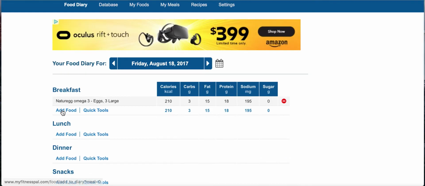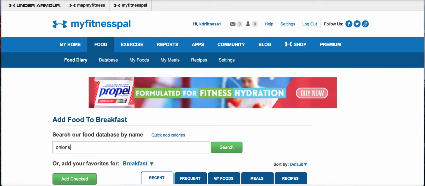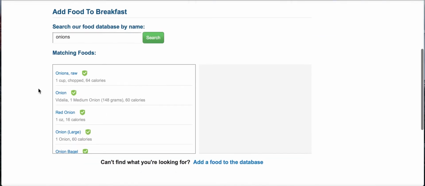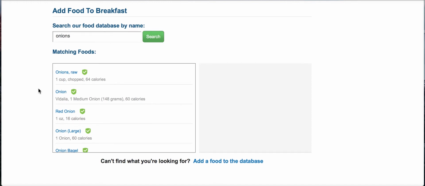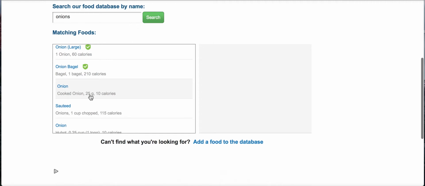Let's say that I had onions with that, and let's say that I had 6 ounces of onions. So what I'm going to do is try and find an onion. So I want a measurement. See this 25 gram as opposed to 1 cup.